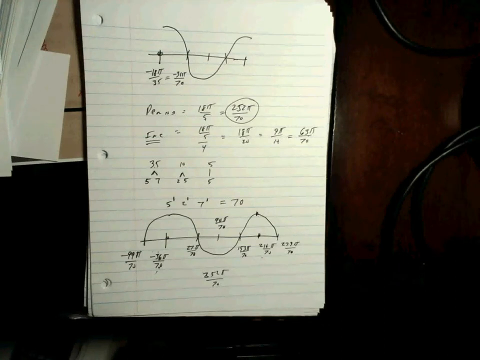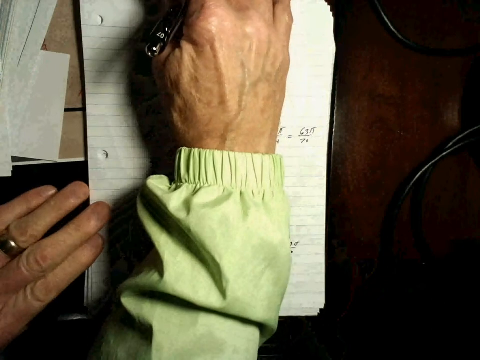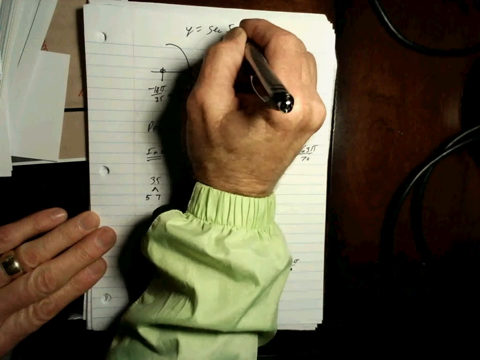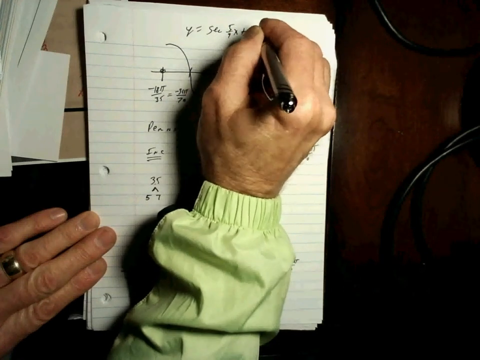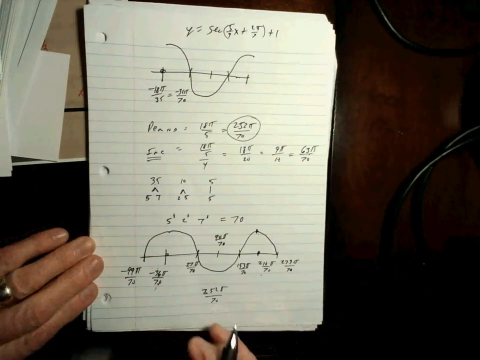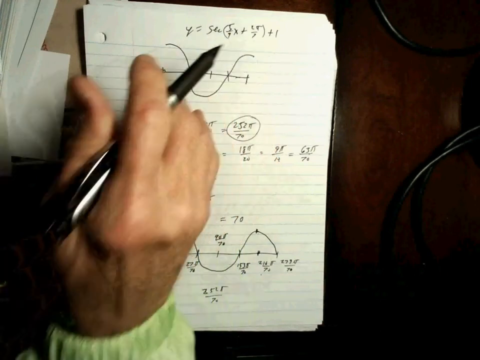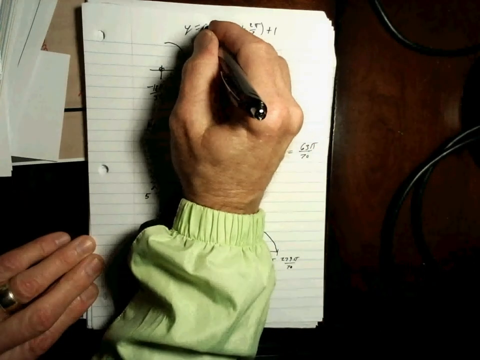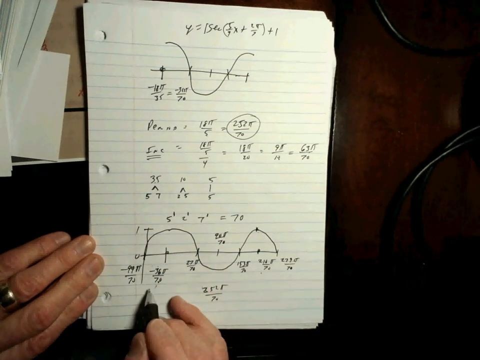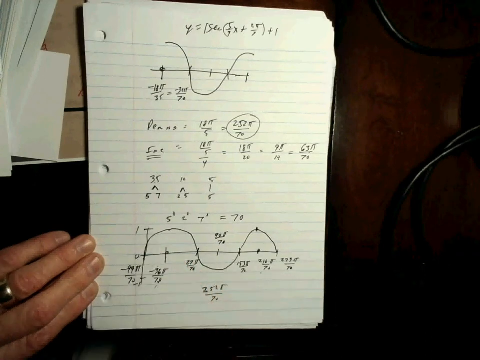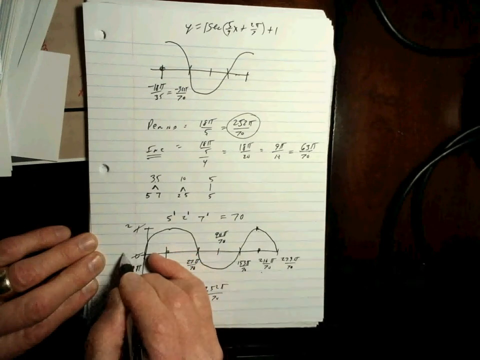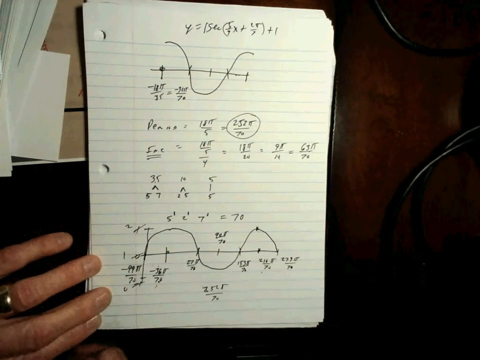So we go back to, what did we start with? We started with y is equal to secant of 5/9 x plus 2 pi over 7, plus 1. So that's what we started with. That means if we look at the amplitude of this, I had just a 1 here, so there's only amplitude of 1, so this goes up to a height of 1, 0, and now a negative 1 along the y-axis. And then it says we're going to shift up 1, so that 1 now becomes a 2, that 0 becomes a 1, and a negative 1 now becomes my 0.